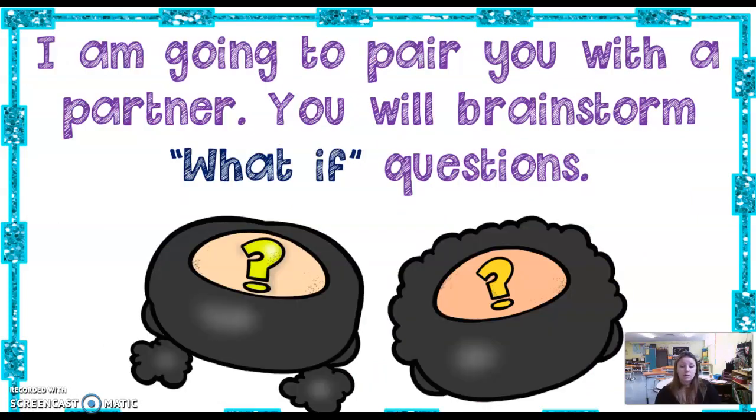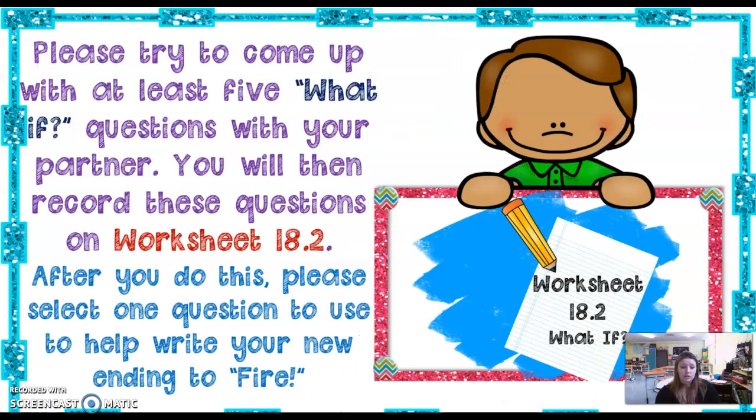Okay? So I want you to be thinking of your what-if questions. You can write them on 18.2 in your workbook. And then you're going to take your favorite what-if question, and that's going to go in your Google form. When you're picking your favorite what-if question, I want you to be thinking, what's your strongest question? What's the question that could change the story the most?